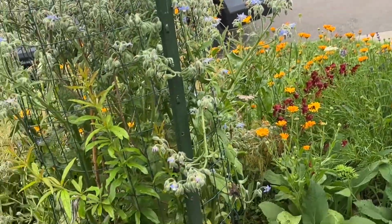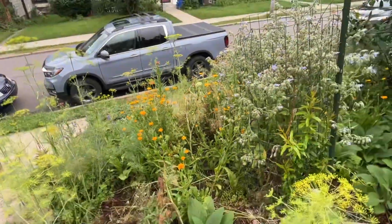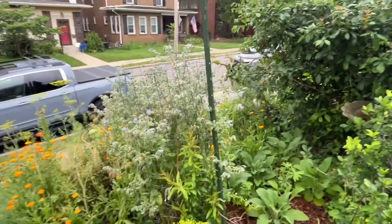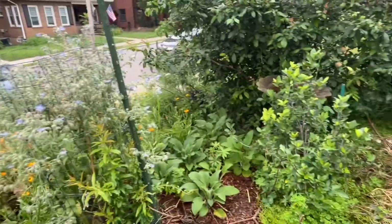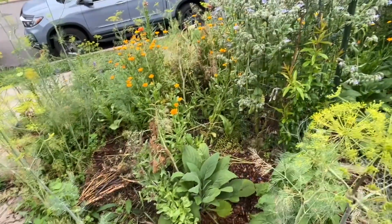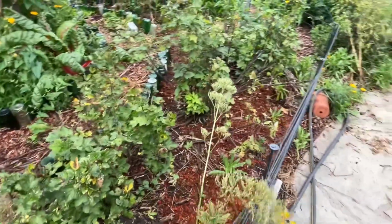So yeah, there's a lot of things in here. There's volunteer dill. And of course the feral calendula that are everywhere. And the borage is the same. The foxglove does look a lot like the borage when the leaves first come up. But they're not. They're shaped different. So that's been done. Going with my one garden bed at a time.